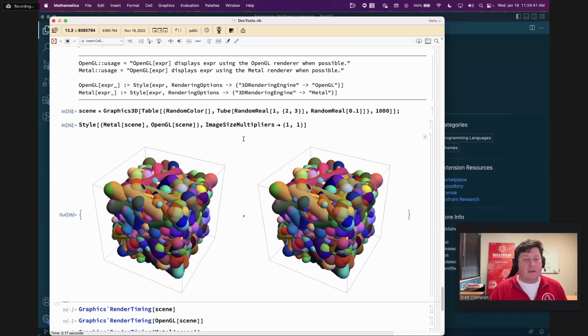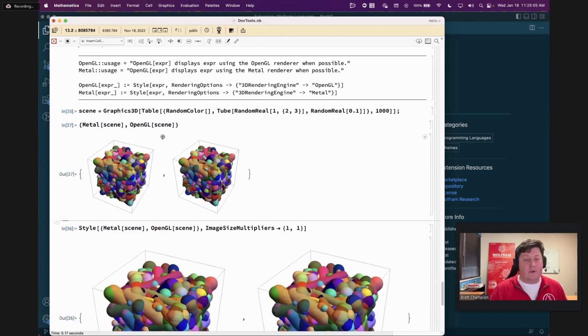And while we're here, I'll point out another trick. I wrapped this list in a style with image size multipliers goes to 1, 1, which means that the images won't shrink by default. So normally, if you have a list of graphics, then they're magnified down a bit by default.